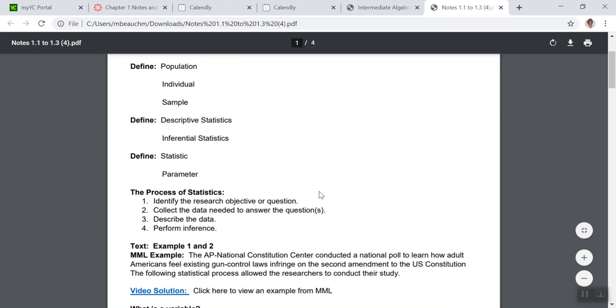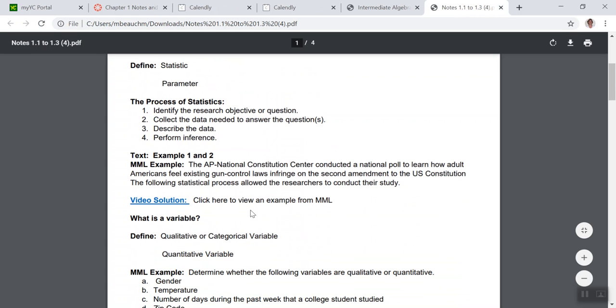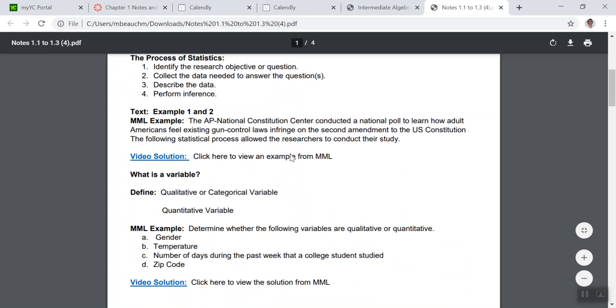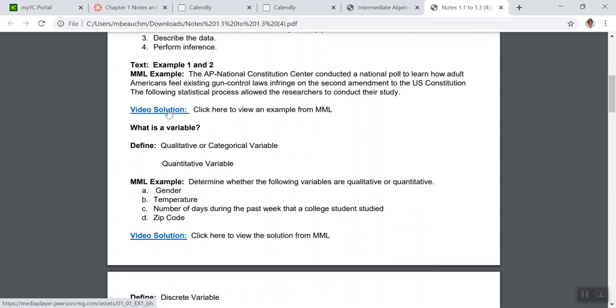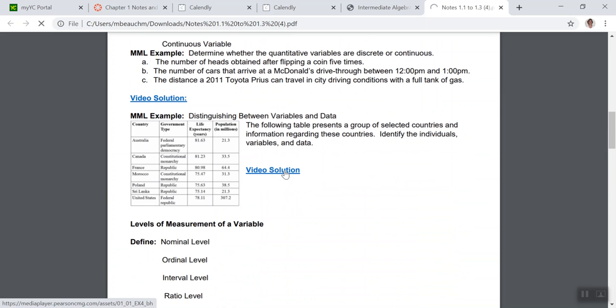As you read the textbook in MyMathLab, this is to help you follow along and take your own notes. These video solutions are connected directly to MyMathLab. So when you click on that, a video from MyMathLab pops up with the video solutions of the problems.